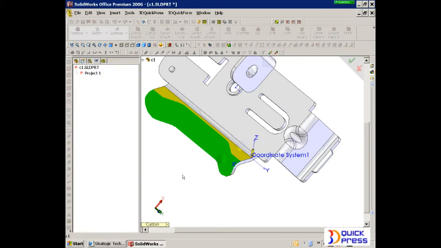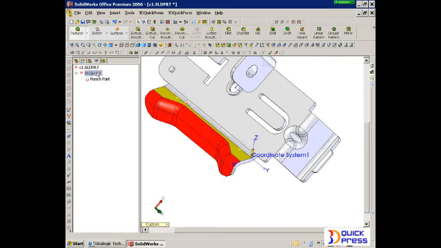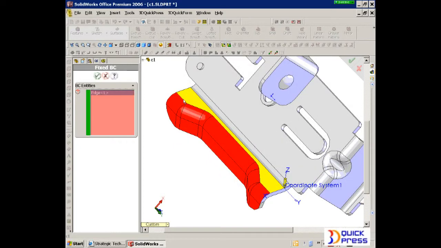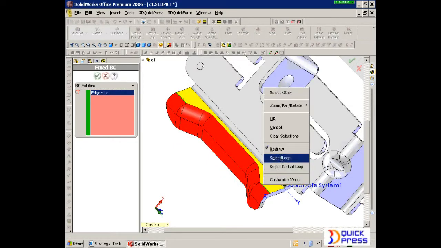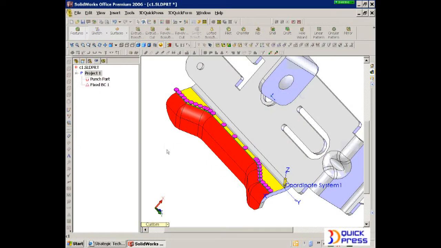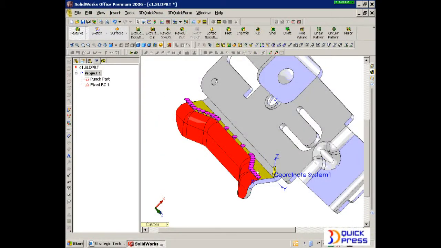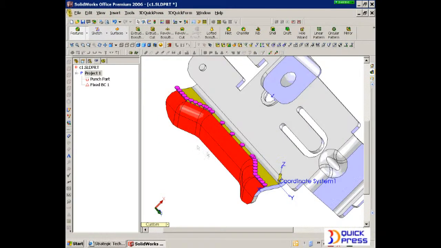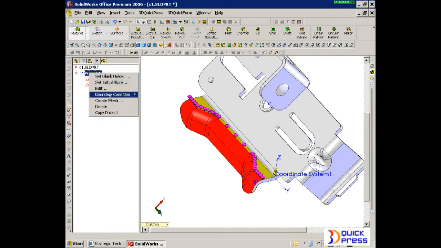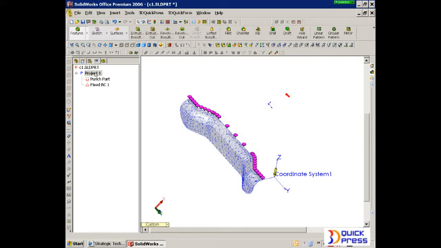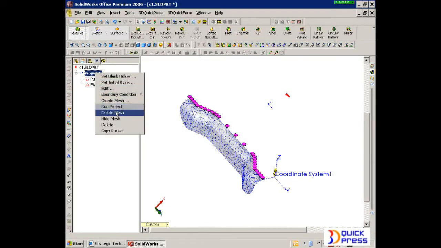Pick OK, and now we can tell it to do its thing, which is, well, we need to hold it first, right? We need to make sure this thing is being held somewhere, so we're going to hold it along this edge and select this partial loop. This way it constrains it so the red part flows, the yellow part stays still. Now let's go through there and automatically create the mesh and solve the problem. Let it take care of the math.